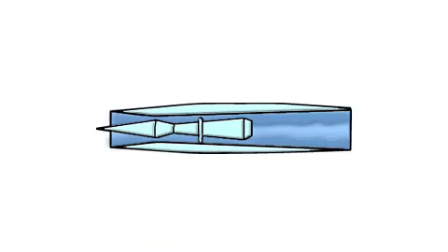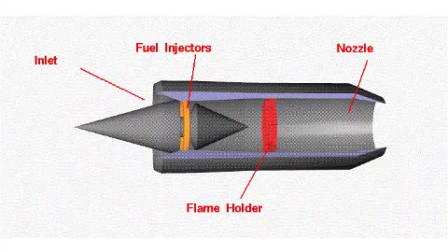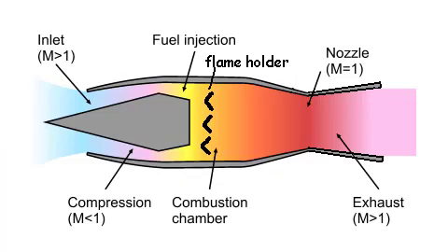Ramjets. Ramjets are a very different type of jet engine from a design point of view. The front side of a ramjet has a conical part which compresses the intake air. At the exit of the inlet, the air is at a much higher pressure than free stream conditions. Fuel is injected for combustion and produces thrust by expelling the hot gases through the nozzle.